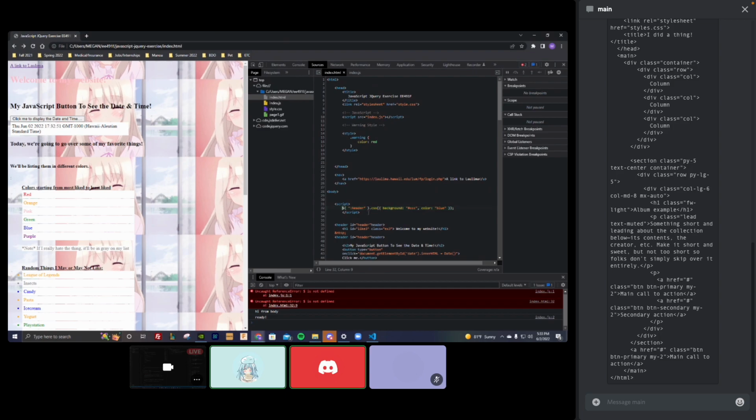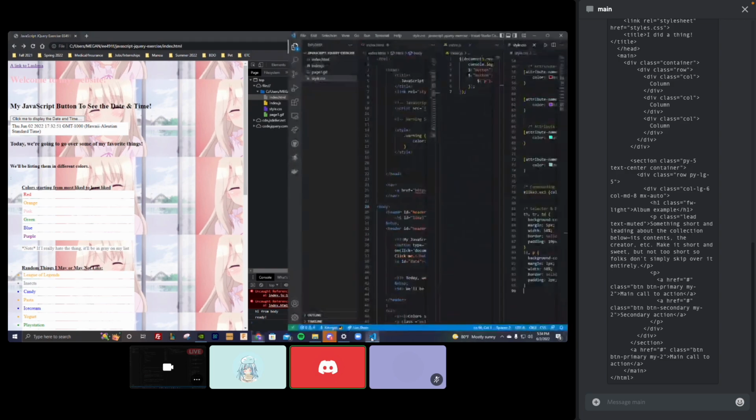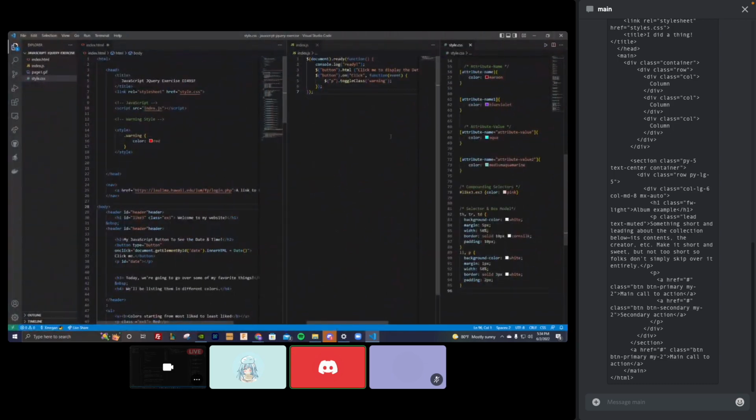What does that look like? Ah, okay. So what that probably means is that the dollar sign is not defined, and you're using the dollar sign right there on line one.